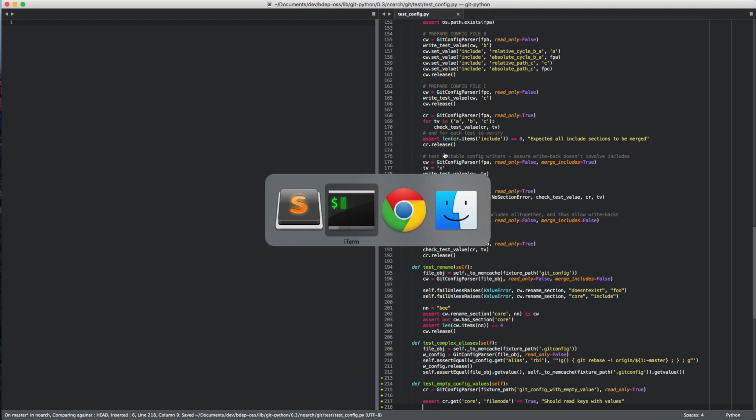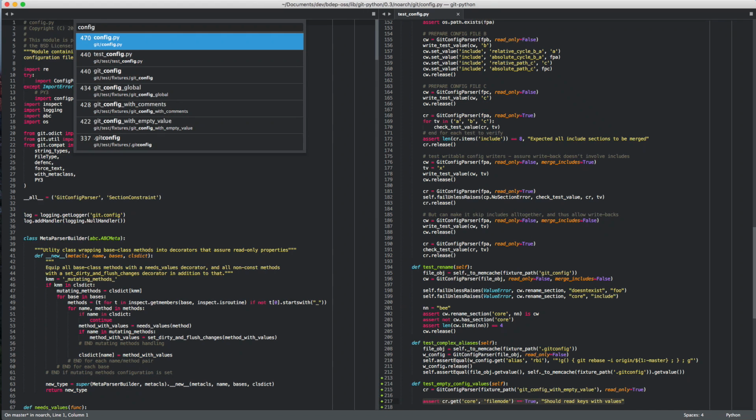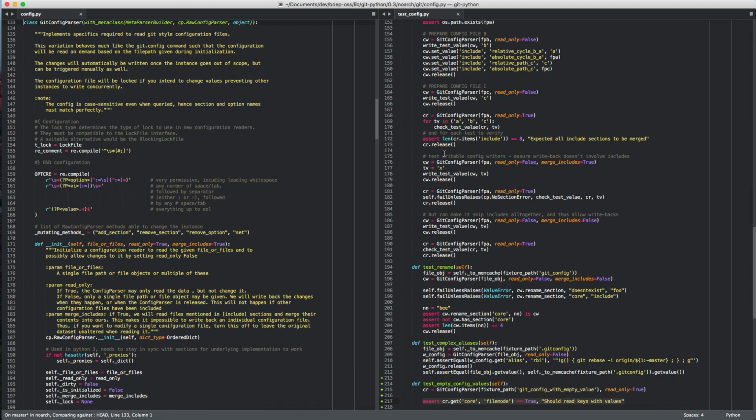Ideally. Let's see, the config parser system is a mess. It's based on the ini config parser that Python ships with, and that is a bad example of parsers anyway. I dumped so much time into this to make it work acceptably well for GitPython, but it's a part that I don't want to look at anymore. Okay, so test empty files, test empty config values, empty config value, let's rename it as well.